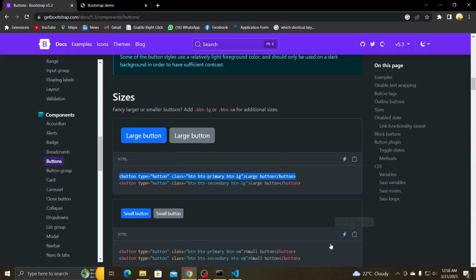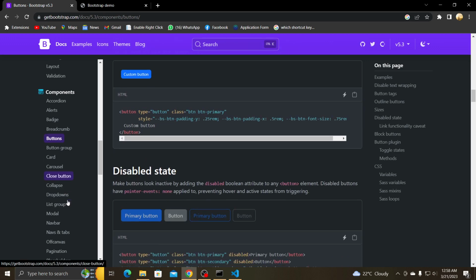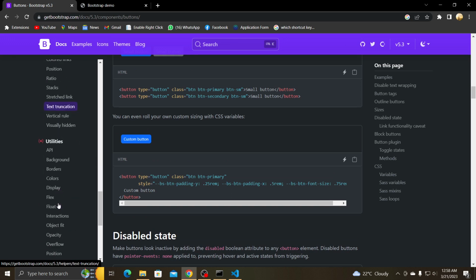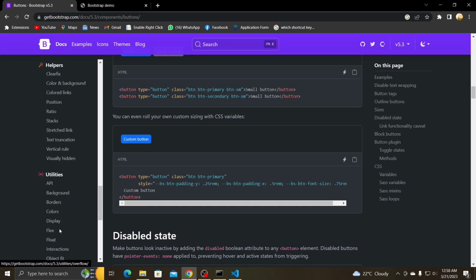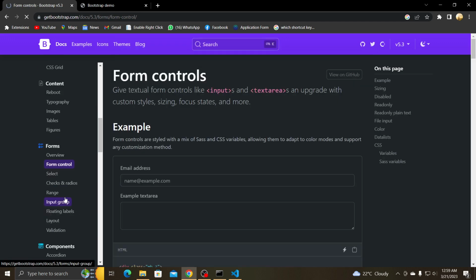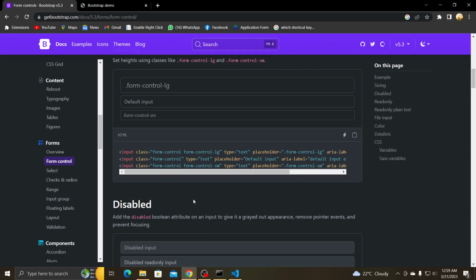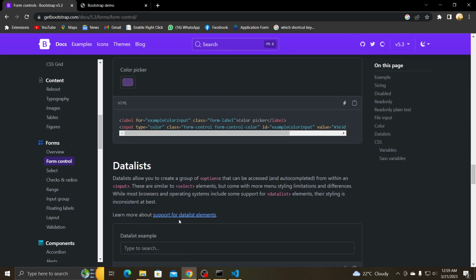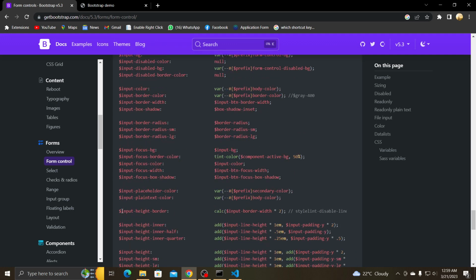So just go to Bootstrap and create a form here and just search for a form. Where is the form? Form control. It is a form. Is it a form? Okay, let's see. We need the input field also. Input group.